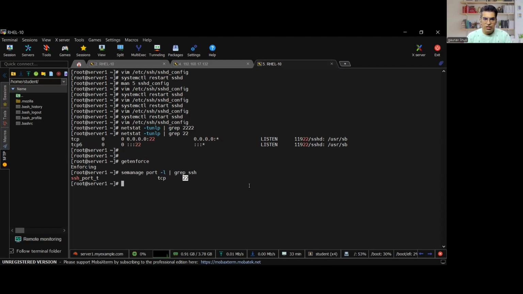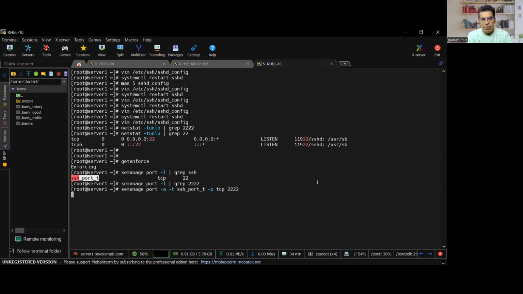So what you need to do is first check if 2222 is anywhere in SELinux or any other port. No. So now you can go with semanage port -a -t, and you need to use this context, the port context name: semanage port -a -t ssh_port_t, -p is the protocol tcp, and then you mention your port like this.